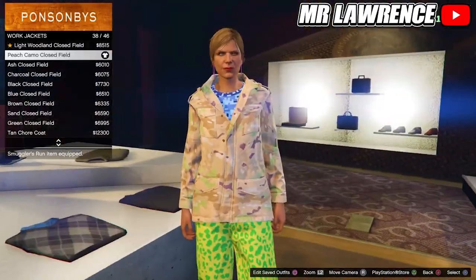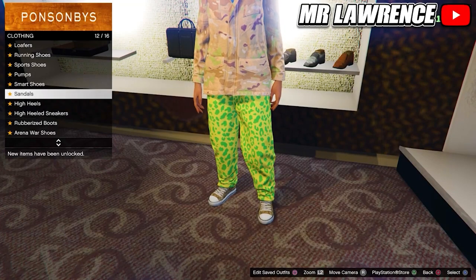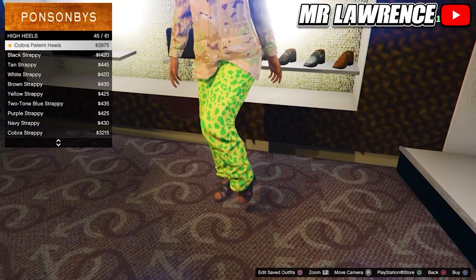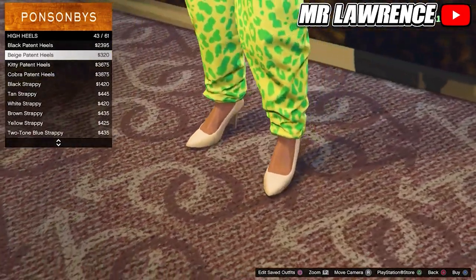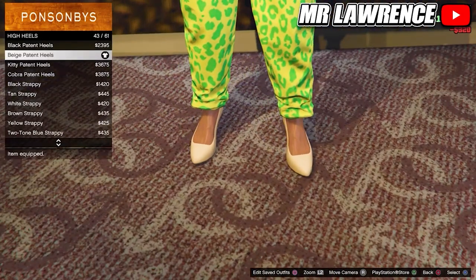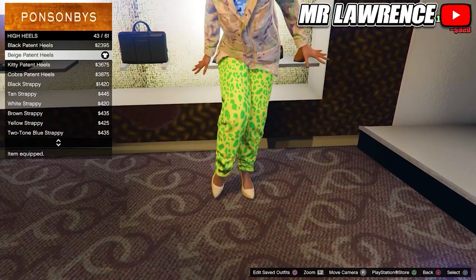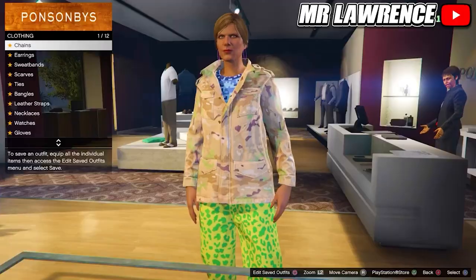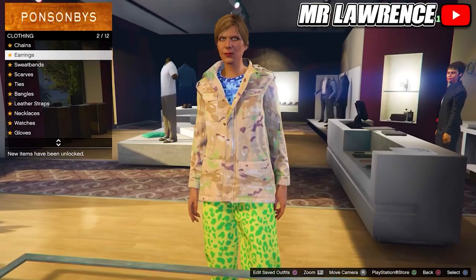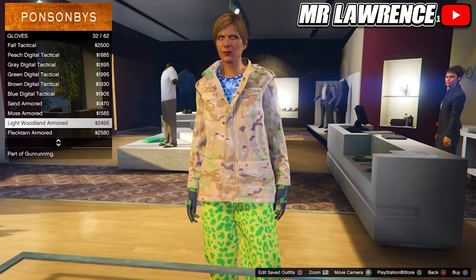Now go to the shoe section. In the description below, I will have a component list for different shoes you can get. I will go for the checkerboard sandals, so I will need to go to high heels and purchase number 43. Then back out and make your way over to the accessories. If your character is wearing any accessories, remove them. Then go to the gloves and equip the light woodland armored.